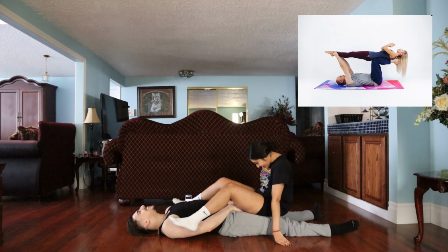For anyone that has friends, cousins, sisters, boyfriend, girlfriend, wife, husband, grandma, grandpa, y'all should try this with them, man. Try this and let us know how you do on your yoga positions, because this shit was terrible. Alright, you guys, I think we did pretty good. That wraps the video, man. We had a good time.